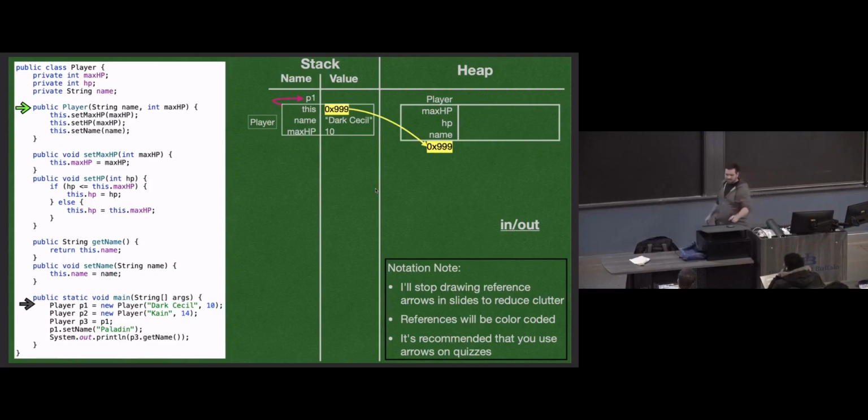On your quizzes, if you don't draw your arrows and you have one typo, say you have objects OX1 and OX2 in the heap, and a variable that should store OX1, but you write OX2, you just wrote the wrong thing for whatever reason. We have to assume that you don't understand that code at that point. We have to assume that you meant OX2. We can't just say they probably wrote the wrong thing. We're going to assume the worst in that case.